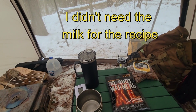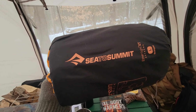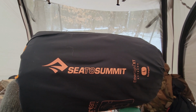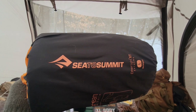is what I'll be sleeping with tonight. And we will see if it works. It's supposed to be a 6.2 R value. It is rectangular large, so it weighs about 2 pounds. So I will let you know in the morning.